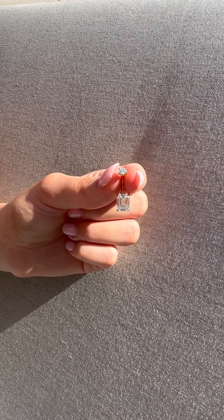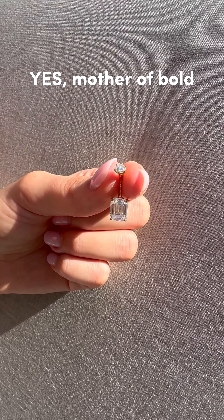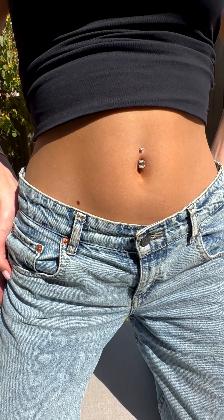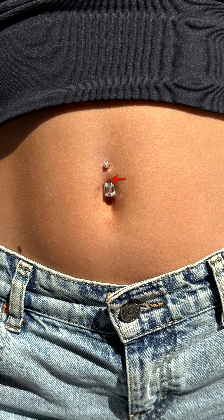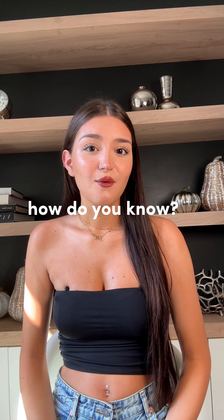Let me show you this 9x7 emerald. If you ever thought bold, this is the mother of bold, and with the right outfit, this baby turns heads. Here it is on. No need to wonder — I can pull it off and it's extremely comfortable. One thing to know: your navel needs to be large enough for the stone to fit comfortably and definitely not push into the jewelry when you sit. That will put pressure on your piercing, and that's a big no-no. So let's say you have the anatomy to pull it off — but how do you know that? How would you determine if it's going to be comfortable just by looking at a picture? This 9x7 is borderline extreme. How would you know that by looking at a picture? And if you see me wearing it, does that mean it'll fit you the same?